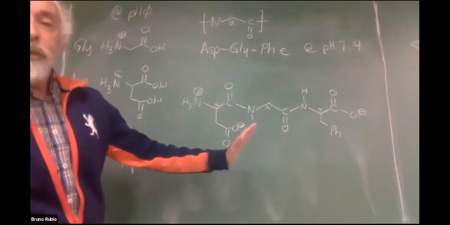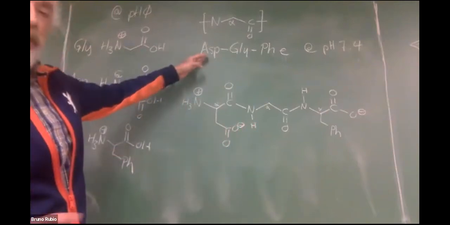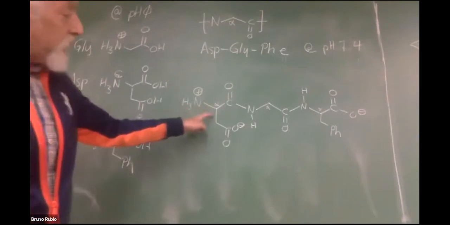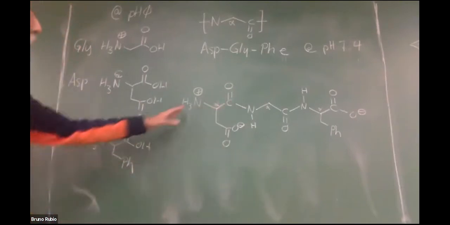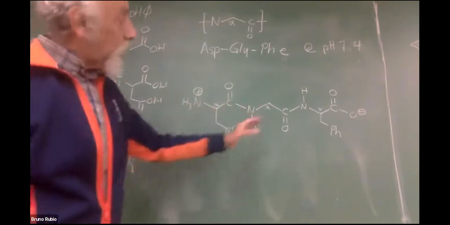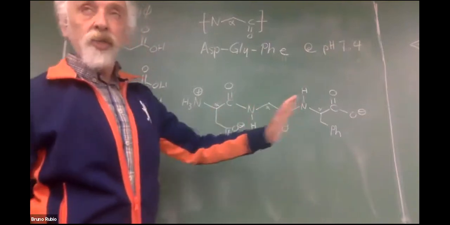Okay, so this is how you combine amino acids to draw a protein. You need to know the structures of the side chains of the amino acids. You need to be told what the pH is, and then you can decorate the backbone, which has the nitrogen atom, then the alpha carbon, then the carbonyl carbon, and so on and so forth from N terminus to C terminus.